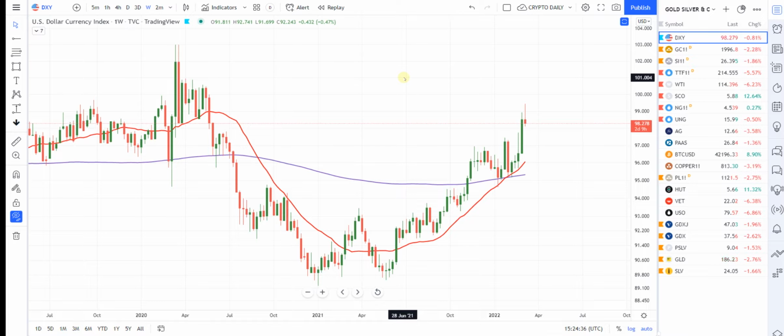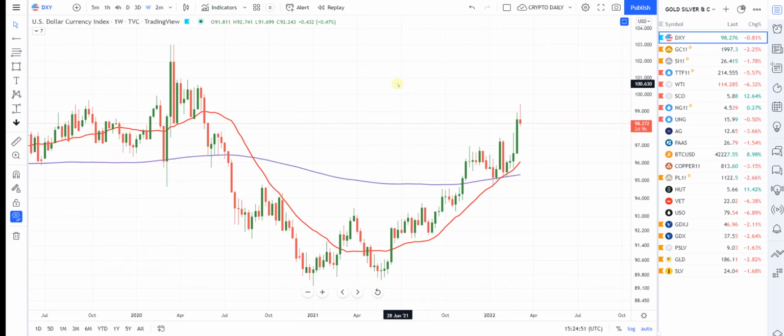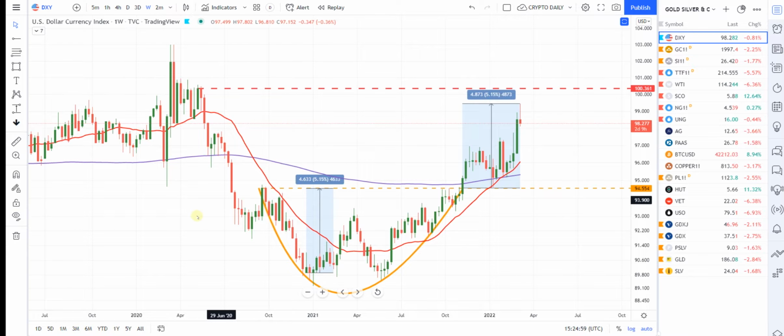And I'm going to share this one little trick with you. This is what we teach our Patreon members. What we do is simple, it's just not easy. So that's what I'm going to share with you right now, how we ended up getting the top on the dollar. So let me put everything back on here, all the annotations.